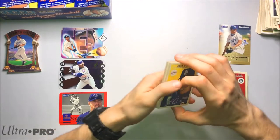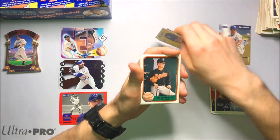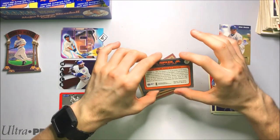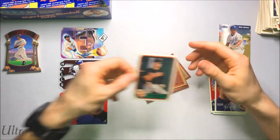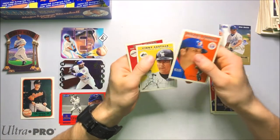Since I've been, I guess by chance, ordering so many hobby boxes from the year 2000 — not just from Fleer — maybe I'll pull another Club 3000 card. Looks like there's something in here. Here's one of the Cal Ripkens — Cal Ripken. Check out the back of this — it's the old school Fleer, 1981 Fleer set. Very cool, it's a good looking insert.